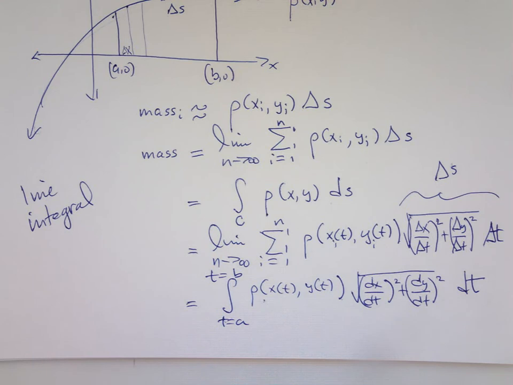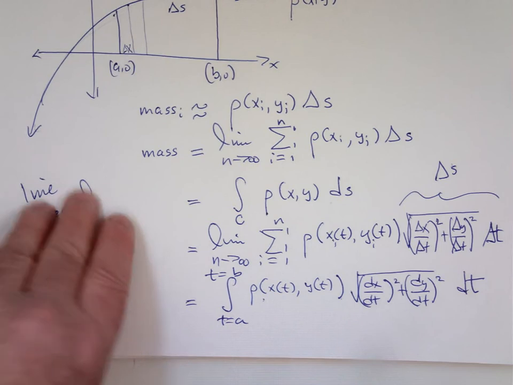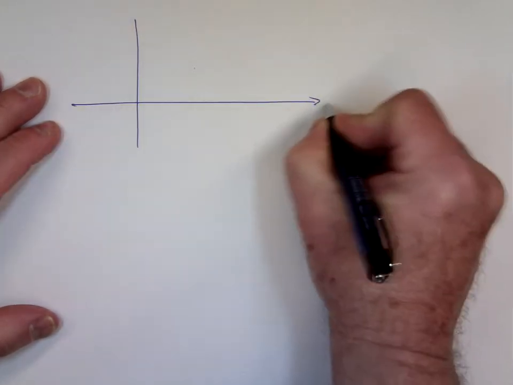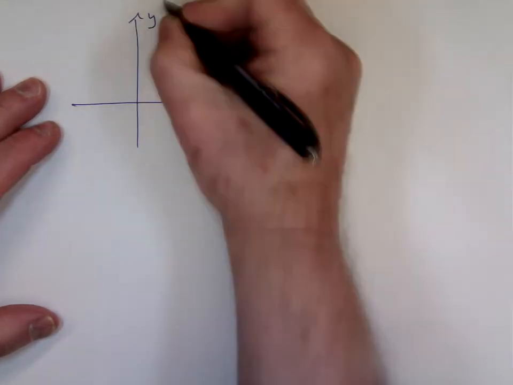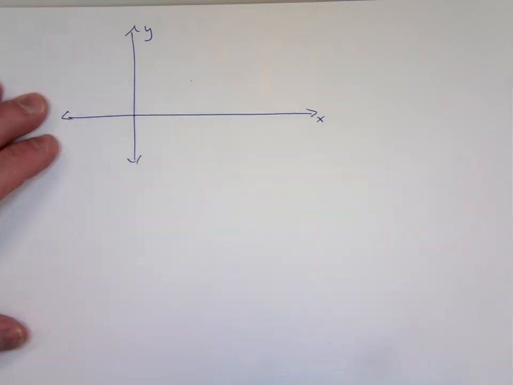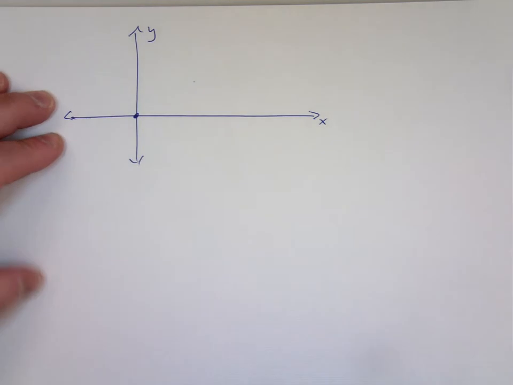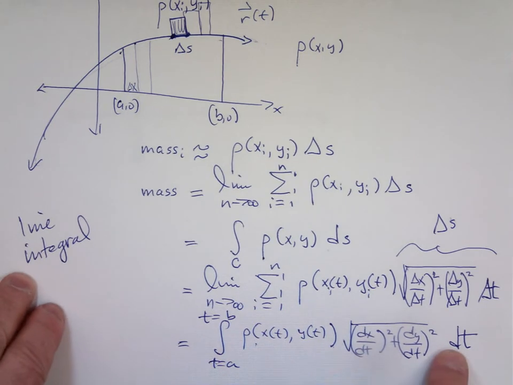So let's do a problem. Okay, you ready? Watch this. This is kind of cool what happens here. So let's take a wire, like so. And now we're limited here, though. I've got to tell you, by the integrals we can do, because we're going to end up with this kind of a thing, and we have to be able to take the integral.